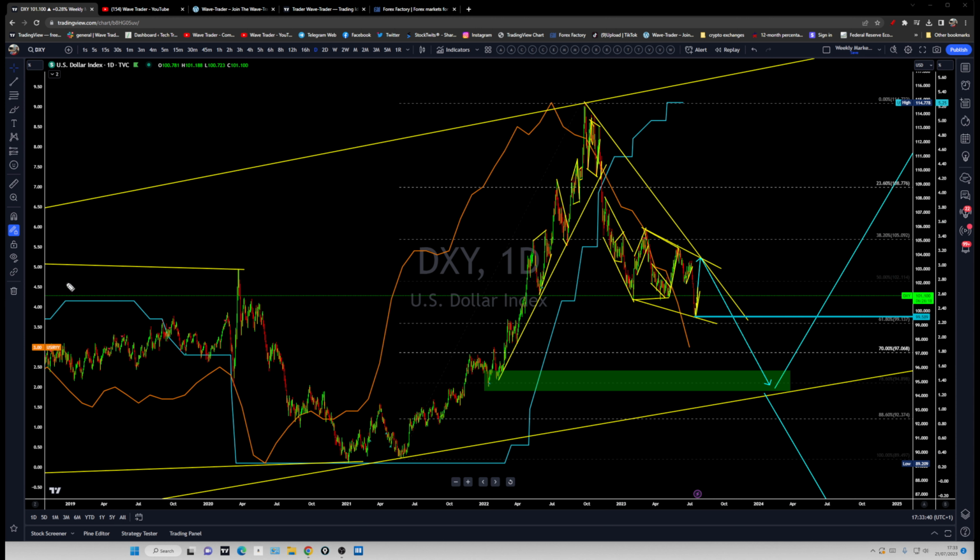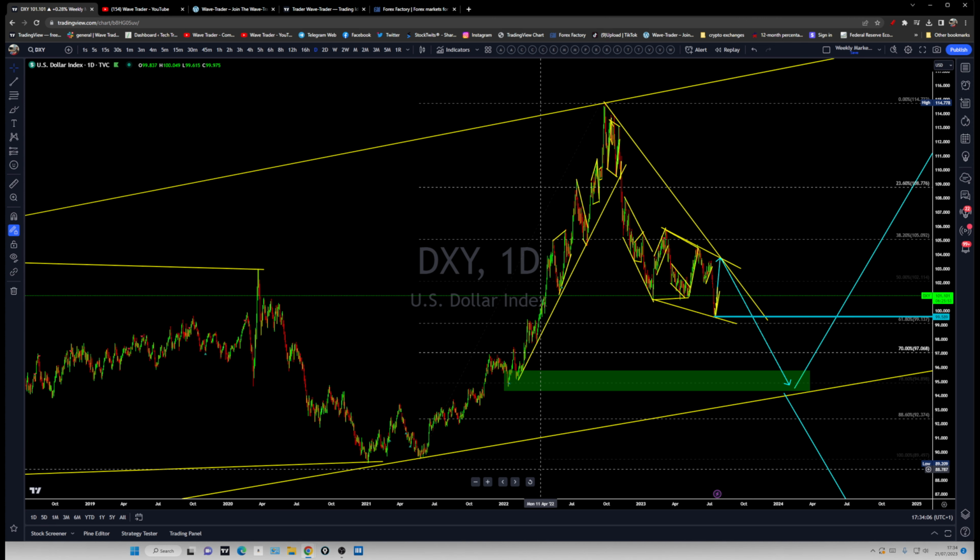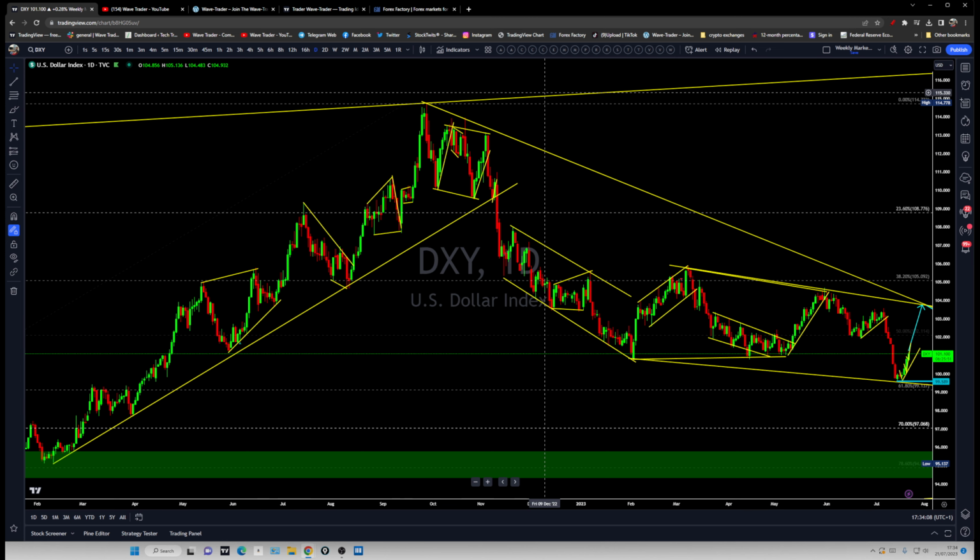Now we can only see exceptional strength on the dollar if we are going to see very slow growth in the economy, and that's the only factor which can drive the dollar aggressively higher. But we are not having that, as inflation is still going down. So the buying we are expecting on the dollar is just for the short term, going back within the moving averages or within that wedge which is just building there. I explained that in the previous video analysis as well.